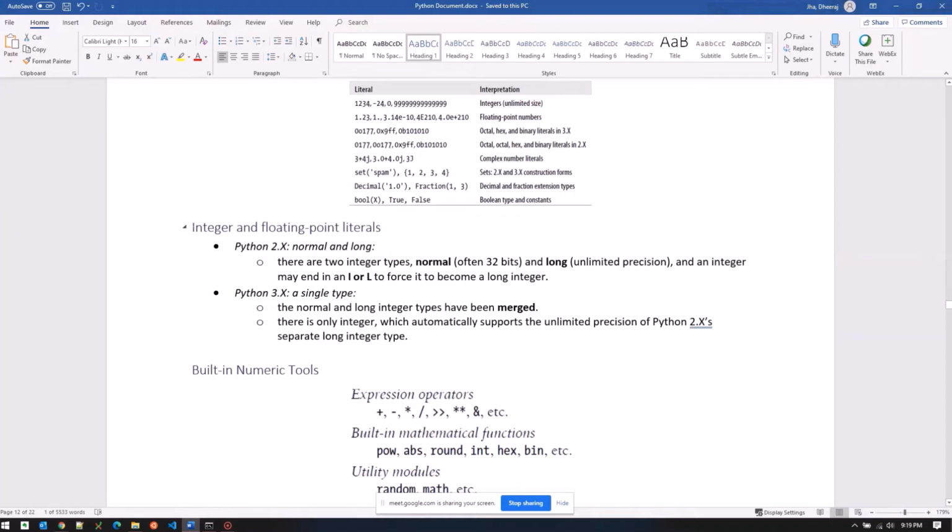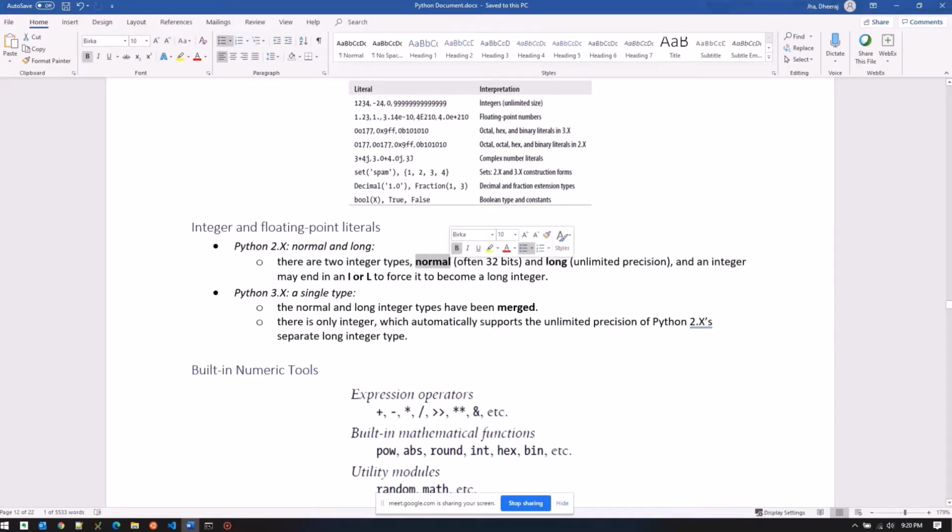In integers there is a slight change between Python 2.x and 3.x, and actually it's an internal implementation change. As a developer in 3.x, we will not get any advantage or anything. In 2.x, there were two types of integer.